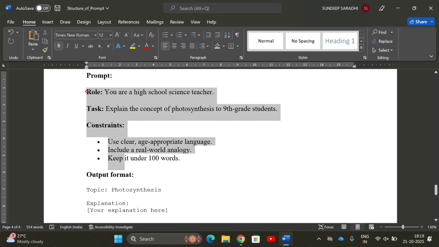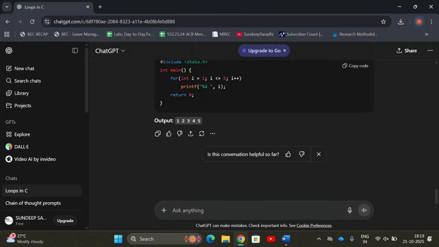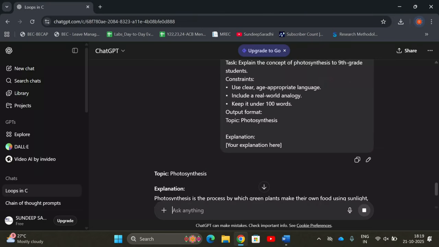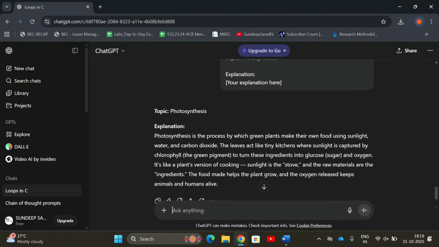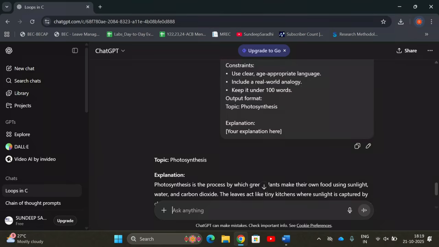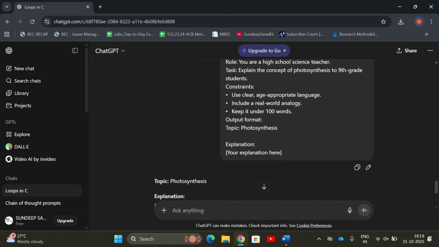See, I'm just copying this one and we can give it to the model and check what we are expecting. See, output format, topic, explanation. So in the same way we are getting topic, explanation. The explanation should be in 100 words, and obviously the explanation is in 100 words. And use clear and age appropriate language.